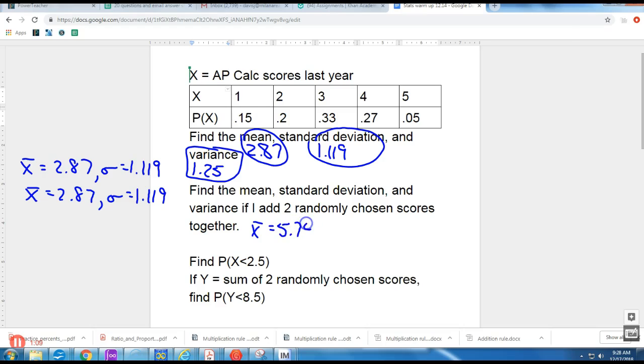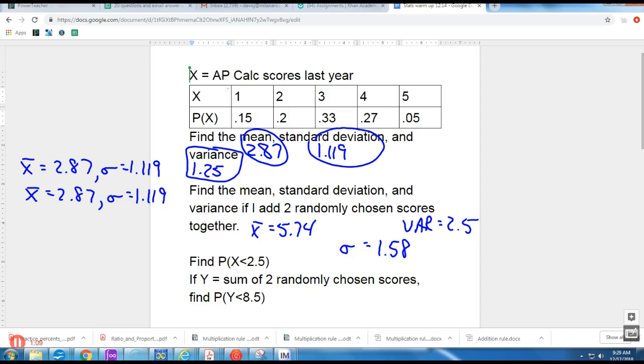And then remember, you can't add up the standard deviations, so you've got to put them both into variances. Well, this is the variance. So 1.119 is here and here. What number is there and there? 1.25 is there and there, so what's the new variance? It's 2.5. And then how do I go from variance to standard deviation? Square root it, and I wrote that down. I lost it. What is it? Do people agree with that? Yes. Okay. Question on what I'm doing to get to it?